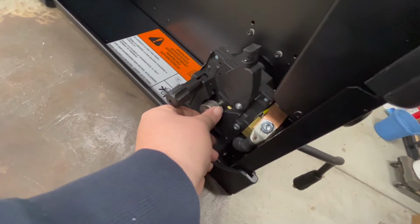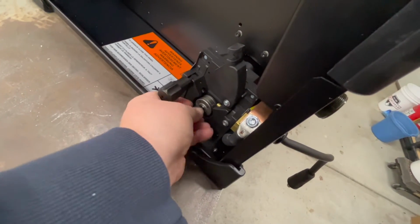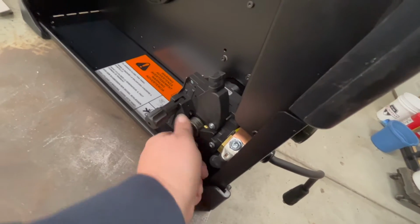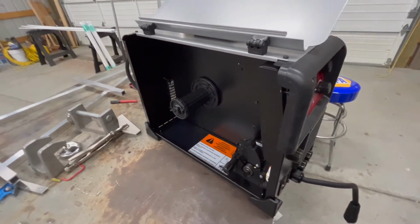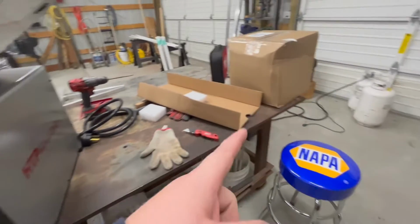So, we'll see. I'm not going to sit here and say they're the best or they're amazing because I don't know yet. But I bought it because I really wanted pulse. And as an added bonus, I really didn't want to have to use a spool gun if I didn't have to. The price was just a plus. So, let me get this box opened up.